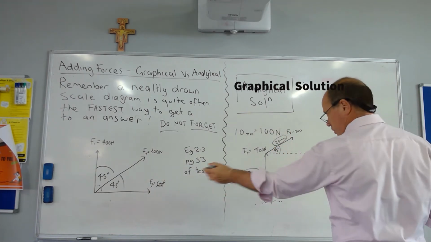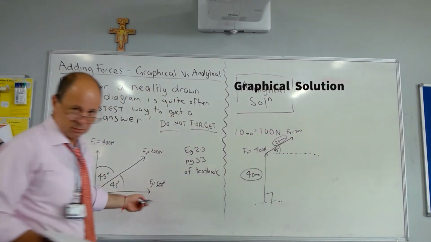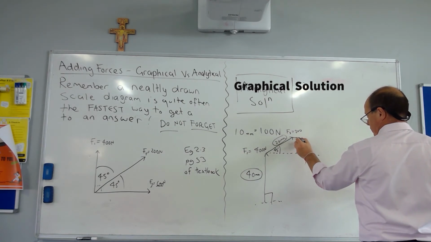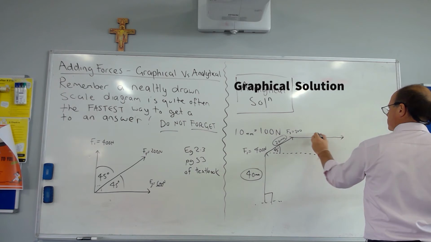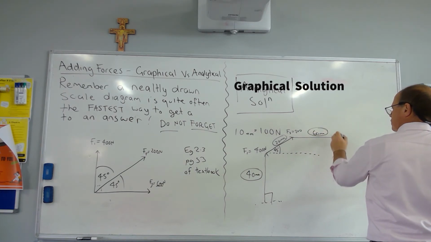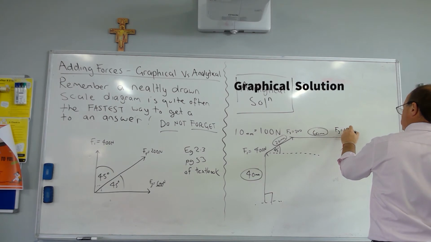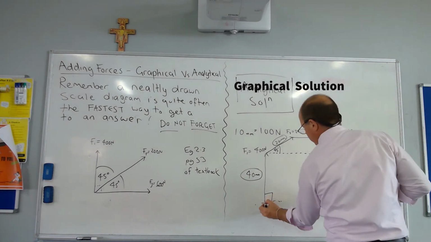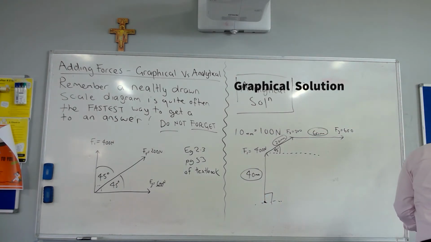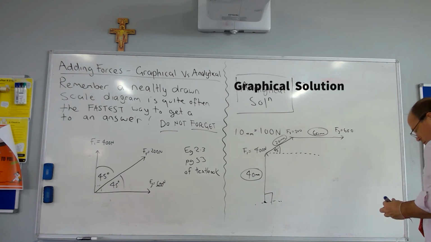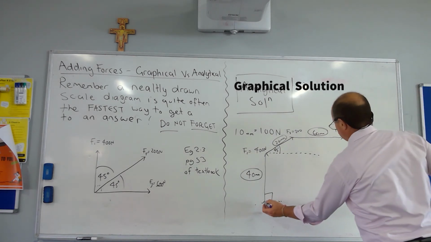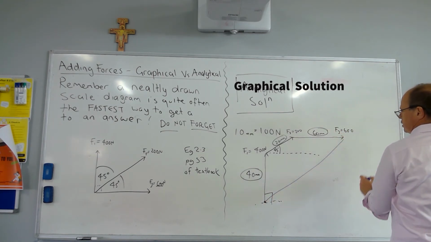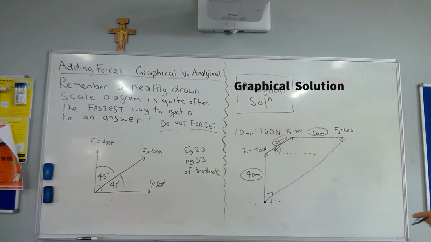And then we go straight across, because F3 is horizontal. Straight across, and it's going to be 60 millimeters. F3 equals 600. Tip to tail. So we now have a resultant. Our resultant goes from our starting point. I'm going to draw a resultant. I'll get another colour. You've got the blue, the purple. We go from here, and if I had a ruler, it would be really good too, but I don't. So I'm going to do my best to get a line that's straight. Well, not really, but anyway, close enough.